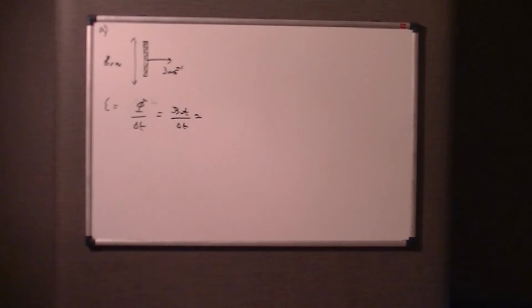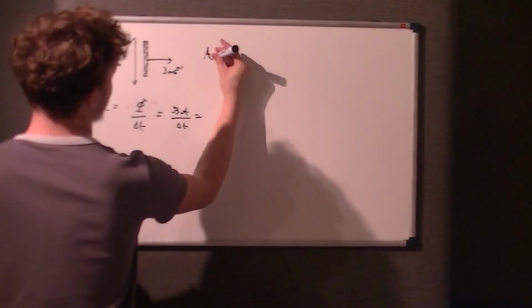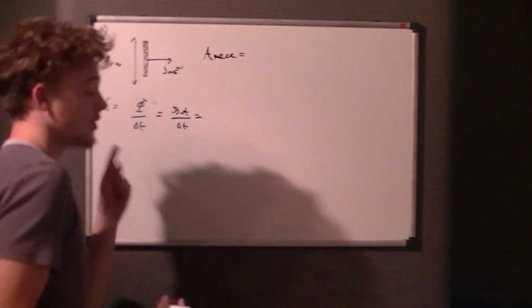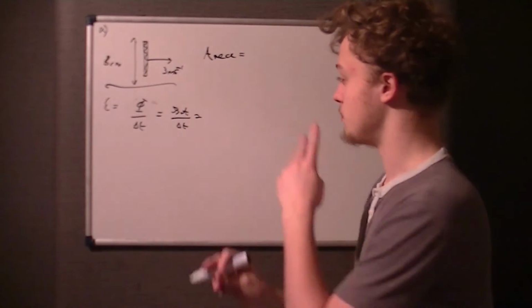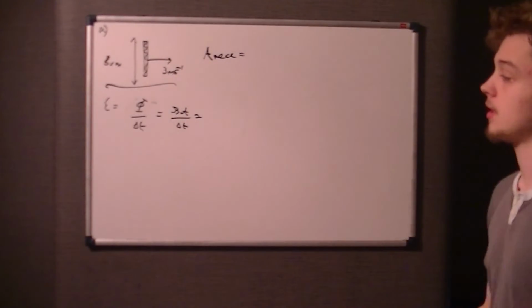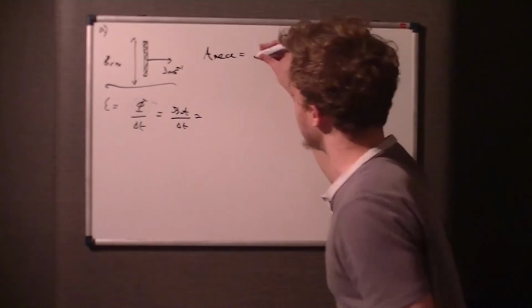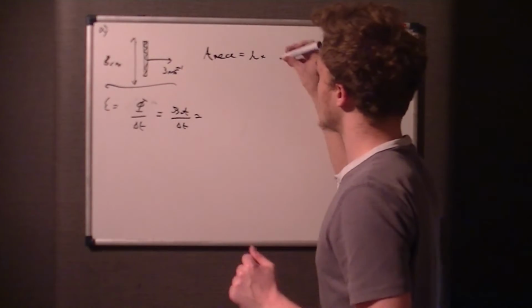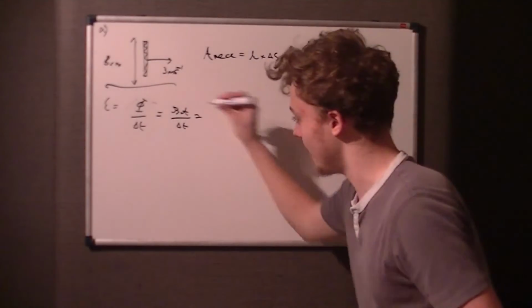Okay, so we know the area of this particular, so this is an example really of a rod that is moving through, causing electromagnetic induction. When it's moving through an area, we need to figure out what area it is moving through, and we know it's the length L delta S. Okay, so we sub that into this equation.